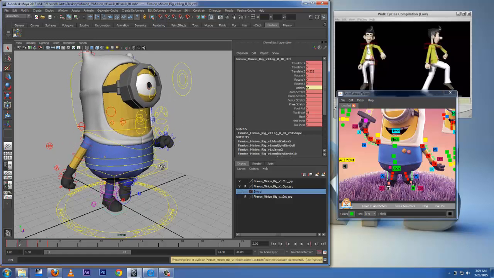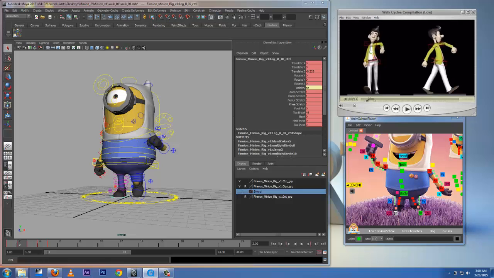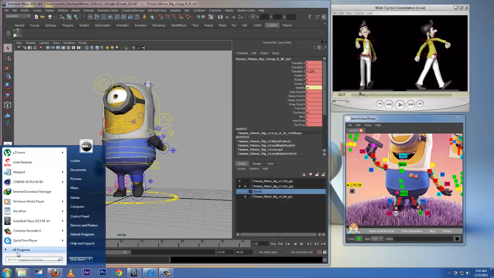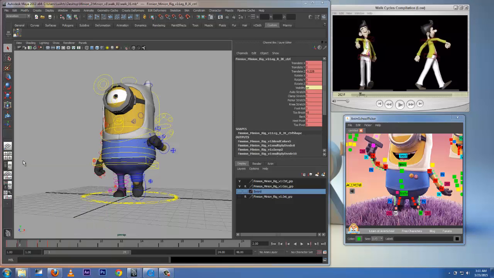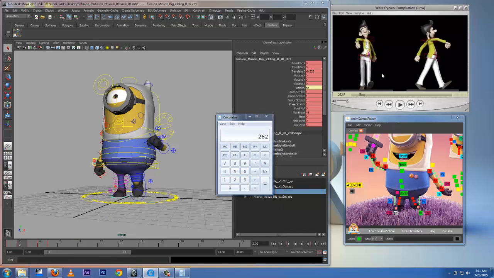So let's do our timing for the basic pose. Here it's tricky because we can't automatically see the frames, but we can go in using QuickTime. If you have QuickTime Pro, you change it to frame numbers, and you can get the frame numbers, like for example this pose is at frame 262. Now let me get my calculator quick. I'm gonna show you something. This frame is frame 262, and I'm gonna go through frames until I get this pose again, until it does the whole cycle.